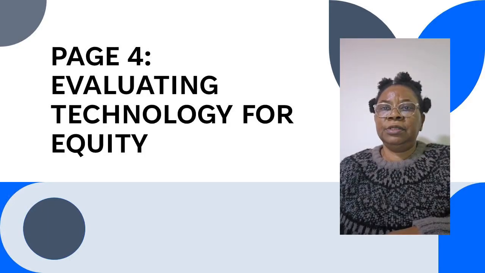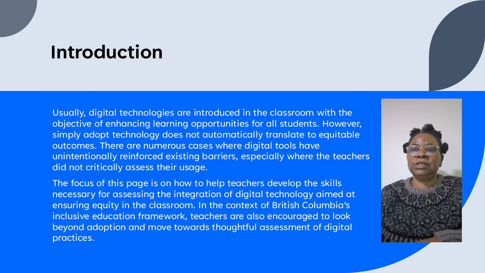Evaluating technology for equity. Usually, digital technologies are introduced in the classroom with the objective of enhancing learning opportunities for all students. However, simply adopting technology does not automatically translate to equitable outcomes. There are numerous cases where digital tools have unintentionally reinforced existing barriers, especially where the teachers did not critically assess their usage. The focus of this is how to help teachers develop the skills necessary for assessing the integration of digital technology aimed at ensuring equity in the classroom.